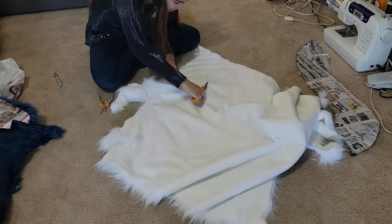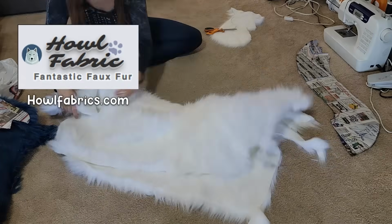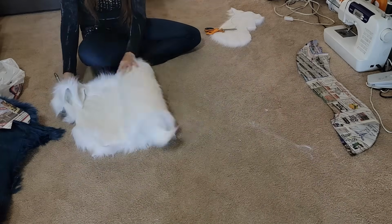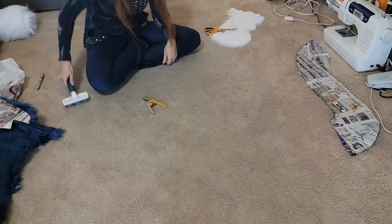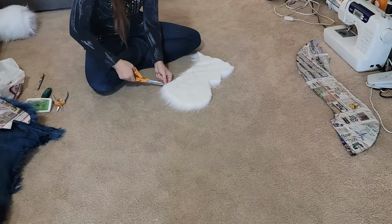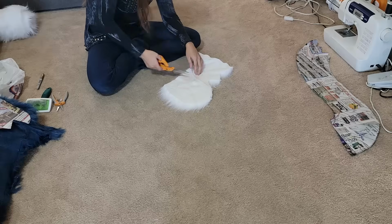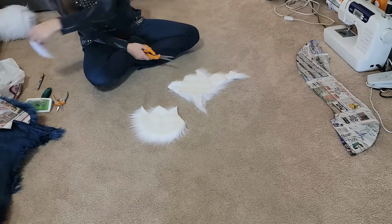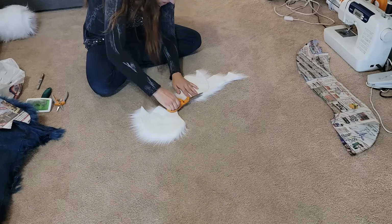My personal recommendation when it comes to furs is, of course, Howl Fabrics because I adore their quality. That particular long white is their Flocati Fox, which has a very nice long shag to it. The texture is not exactly desirable. It's a little bit more coarse than regular luxury shag, but I'm willing to sacrifice the softness for that beautiful bounce on the end of a tail. I just think it looks so cute.